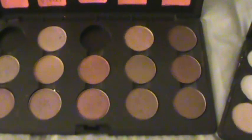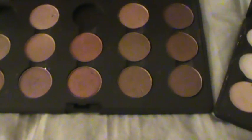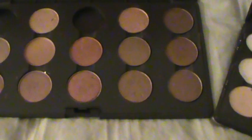Okay, here we are. We'll go down and I'll show you the colors. Now see, what I did is I wrote the names of them down, and I don't have the neatest handwriting. This one we have a lot of greens, and then we have some pinks, and I try to graduate them going from light, dark, darker, darkest. There may be a couple that could have been switched, but for the most part they were done pretty much that way. Then here is a palette of pinks and purples. There are mattes and frost in there. This one has purples, light beiges, coppery products, some like star violet and cranberry.